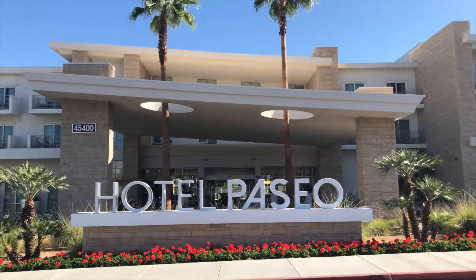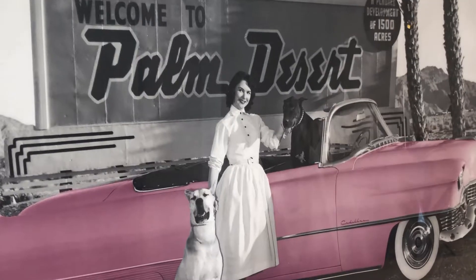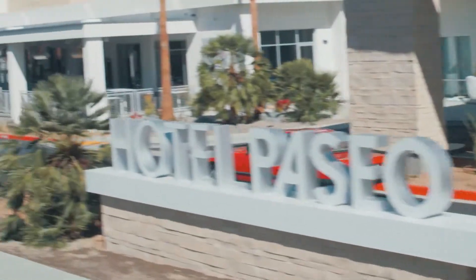Overall, AC3 is a place where you want to come, relax, have a great time. We're attached to the Hotel Paseo, which is brand new — one of the first hotels being built in Palm Desert over 25 years, so that's exciting in itself. Locals come here, we have people from out of the country, we have a little bit of everybody.